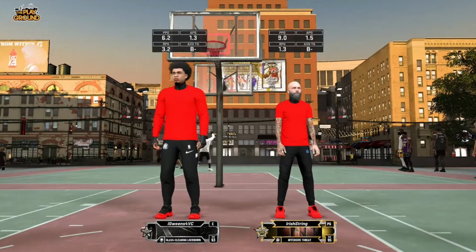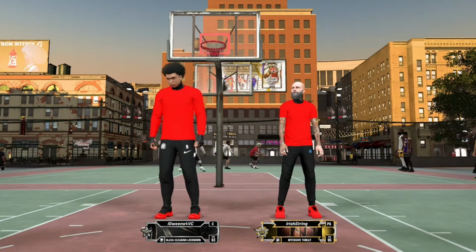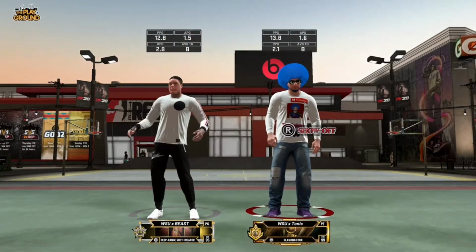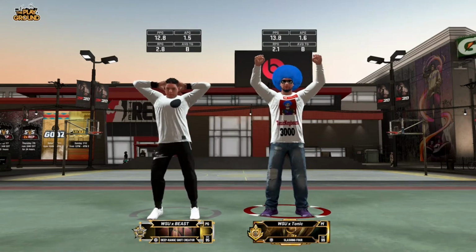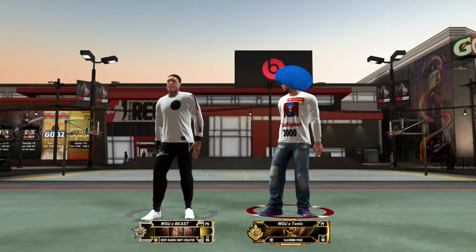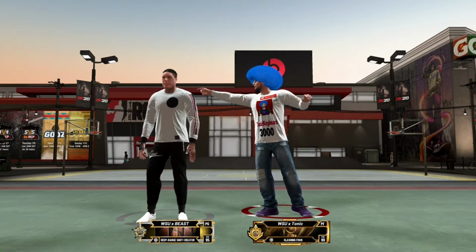His name is iGweens4VC. He is a glass cleaning lockdown. This man is an offensive threat with shot creator tank. We're going to be a tough matchup, can't lie. You know, pretty good builds. Beast is on his deep range shot creator. I'm on my slashing 4. Both of us can spot up. Both of us can ISO.